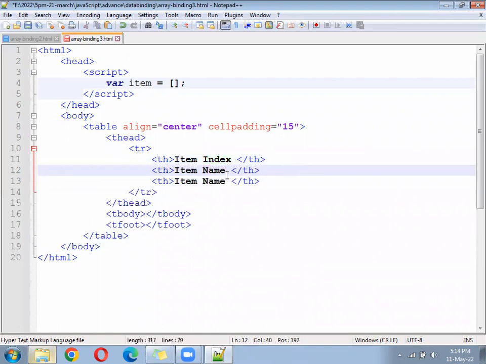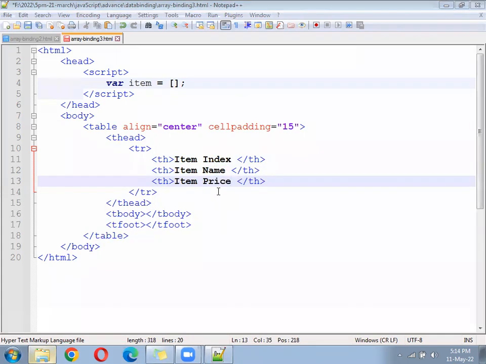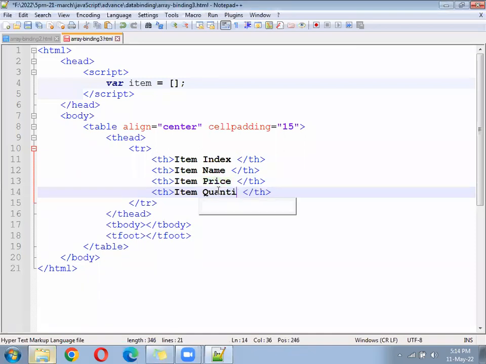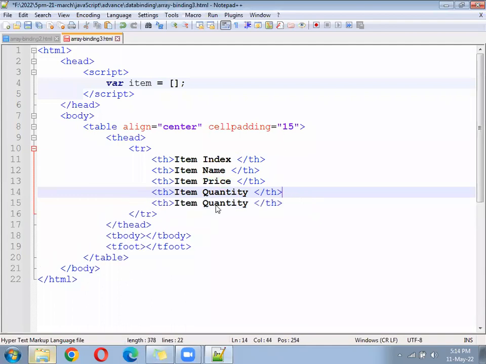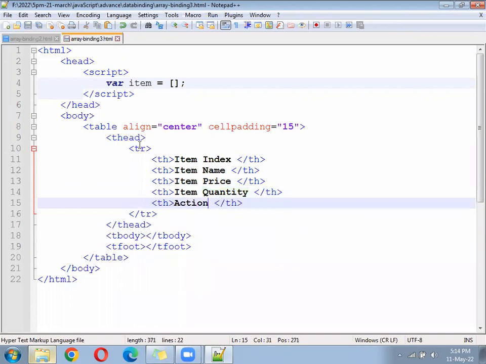Next TH item price. Next TH item quantity. Next TH called action. These all are under the T head.